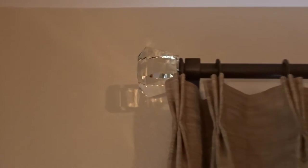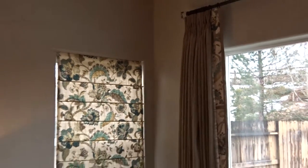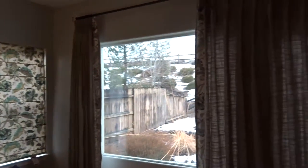To operate these draperies, notice a couple of things: the beautiful crystal finials on an oil rubbed bronze rod, and standard French pleating. The way that you operate these is you reach behind, grab the baton, and just pull or push depending on your preference. And they stack off. That is the look when they're stacked to the side. And then on this side, if they're covering the window, that is your look.